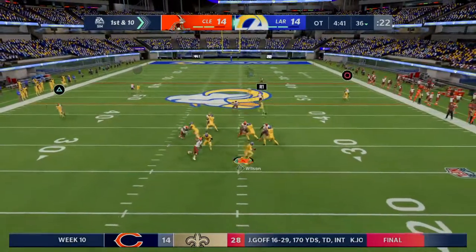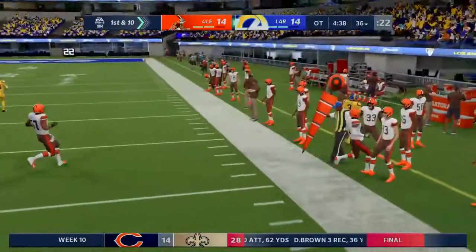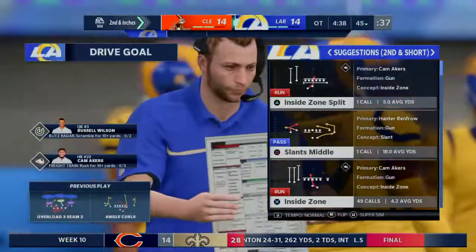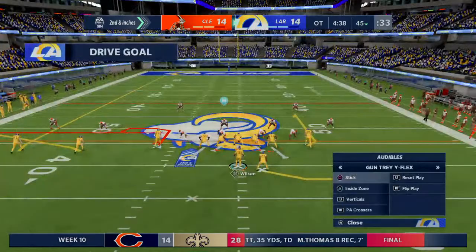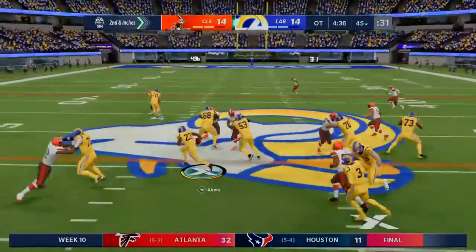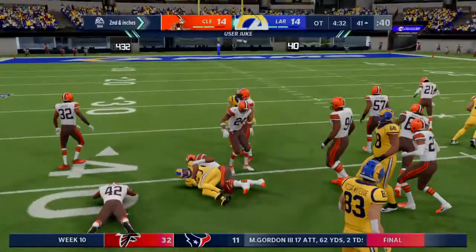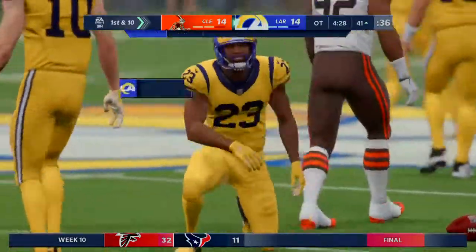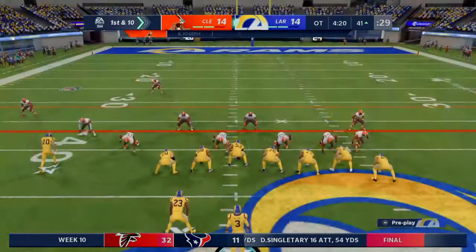From the shotgun, Wilson. Escaping the pressure right. And now he's going to use his legs. And he's going to be out up around the 45-yard line. He'll get 10 there all on his own, but it'll be second down. 2 yards on the pickup. It's second and inches. At the 40. Here's Akers. And taking it across midfield and just shy of the 40. A gain of 13. It's a first down.